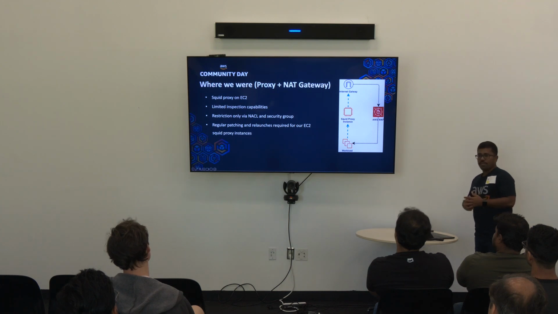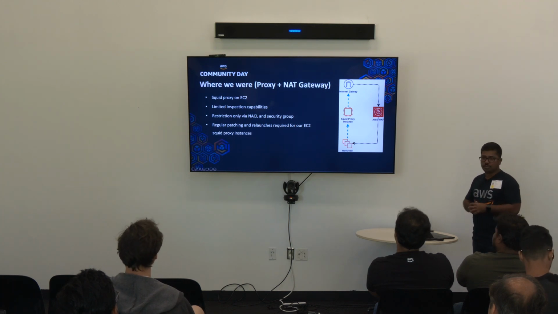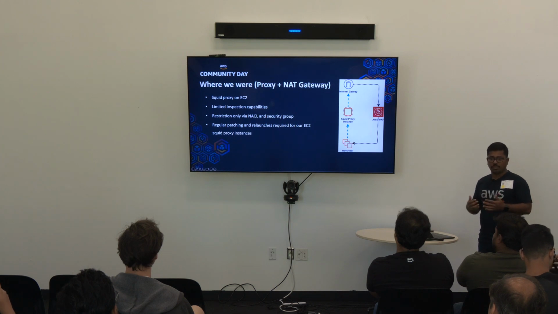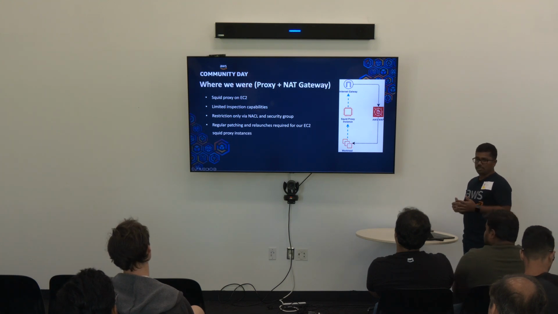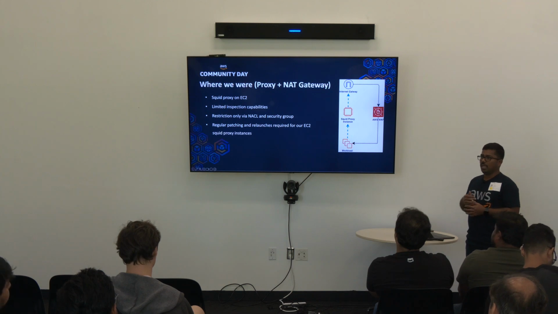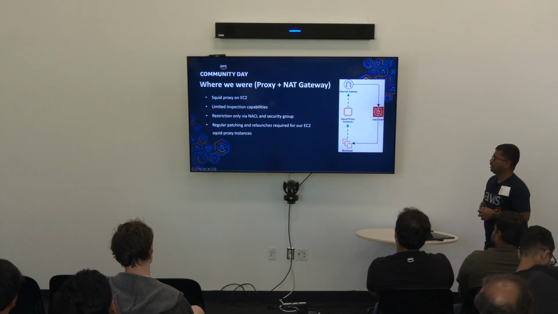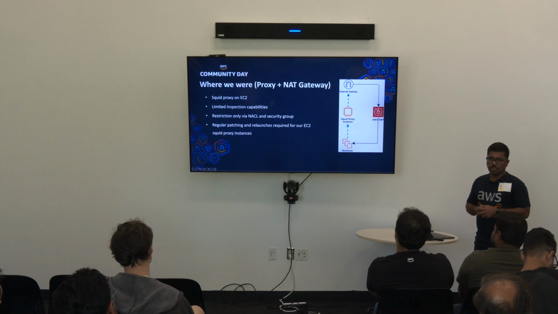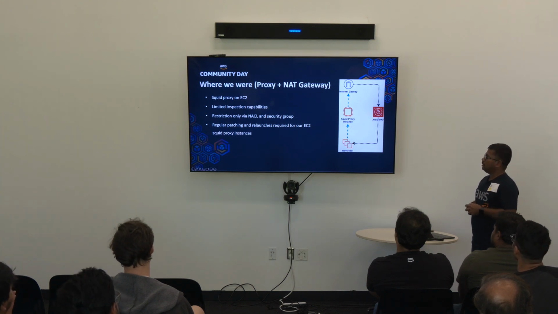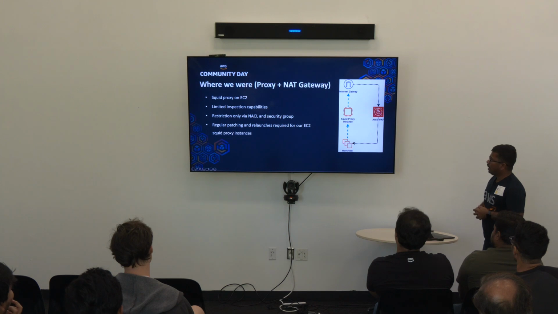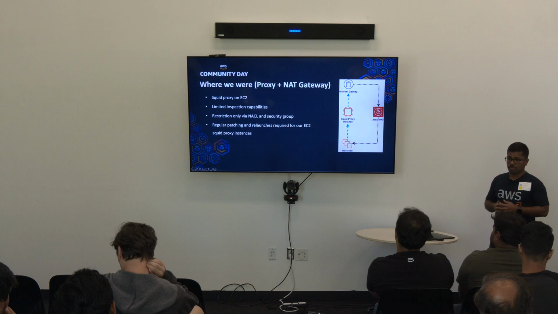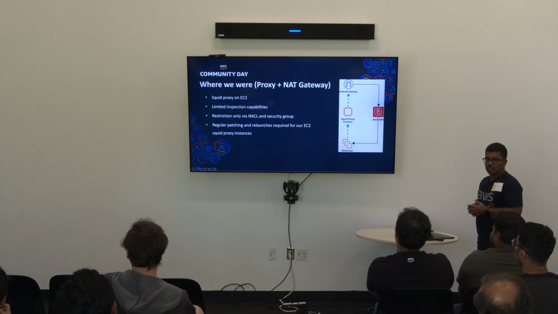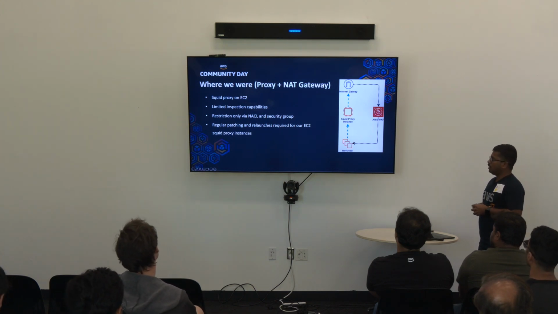Before we implemented AWS Network Firewall, how did we manage egress traffic? Most customers use the Squid proxy, an open source proxy, with the NAT gateway. The problem is Squid proxy runs on an EC2 instance, so you have to patch the EC2 instance, and since it's open source, you have to update the binary files. And you don't have inspection capability. There is no IPS or IDS inspection. The restriction is only via the NACL. So the security controls we have are only the NACL, Network Access Control List, and security groups. Beyond that, we don't have any visibility and control to restrict the actual traffic.